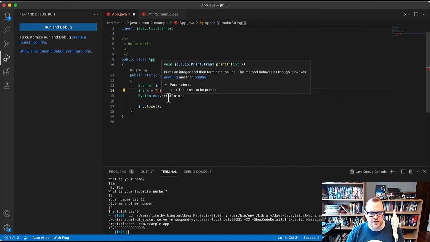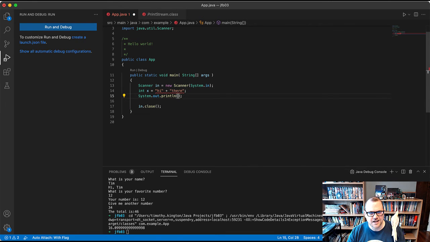Printline is a little bit special. It can take pretty much any type we want. So we can really put any kind of calculation in here, and this will work. Let's do a string plus an int. So this calculation, the compiler is going to figure out that this will make a string. Whenever we add a string to something else, that other thing gets converted to a string and the two strings get concatenated. So this will be a string, and println can handle strings, so everything's fine.